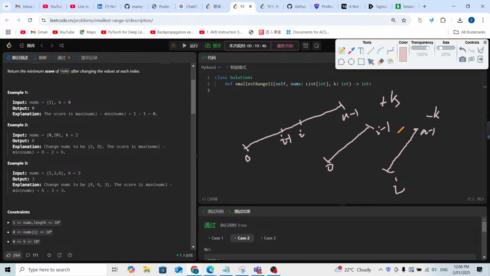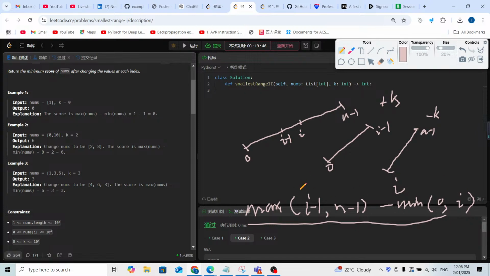So the final result is going to be the maximum value of nums I minus 1 with nums n minus 1, because here we're going to choose the maximum value. So it's going to be the maximum value of I minus 1 and n minus 1. Minus here is going to be the minimum value, because we are not sure at index 0 or so, minus the minimum value from the index 0 and index I. So this is exactly the formula.